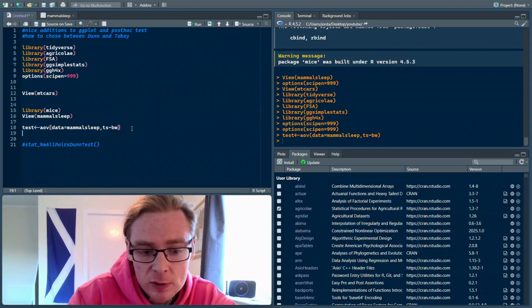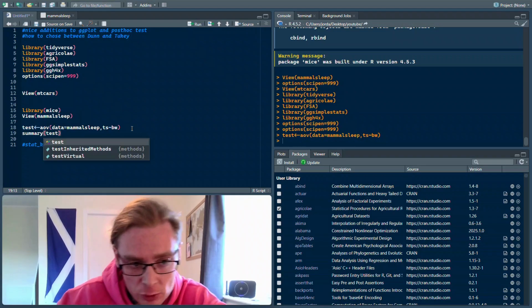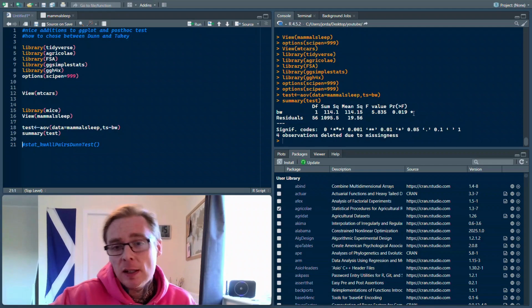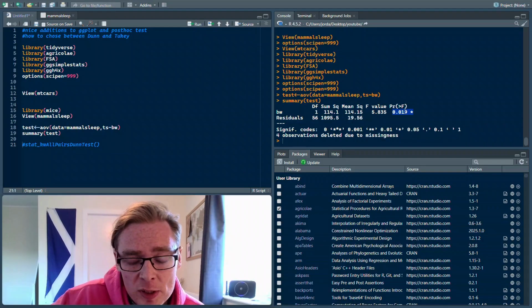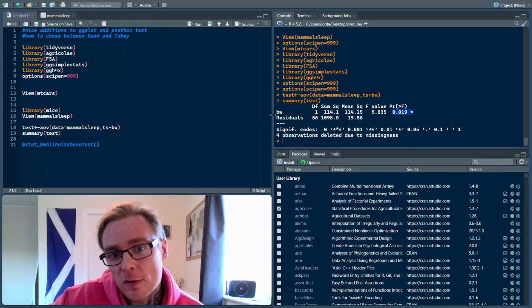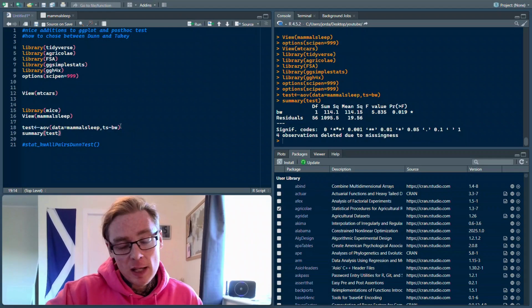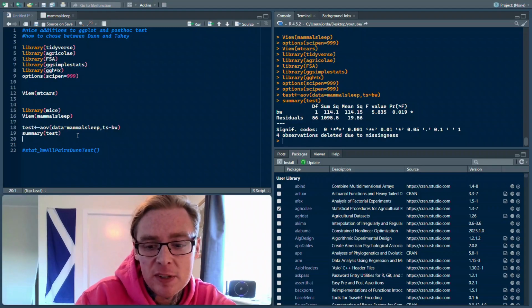And then firstly, this isn't crucial right now, but we'll just see if there is a significant effect. Yeah, there is. So we know from this already, being less than 0.05 plus a star, that there is an effect of body weight on the total number of hours of sleep. That wasn't even a crucial point here. The crucial point is the residuals.